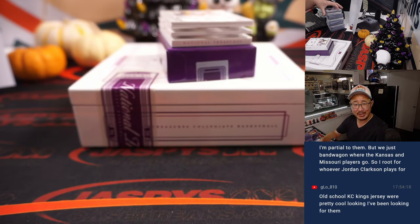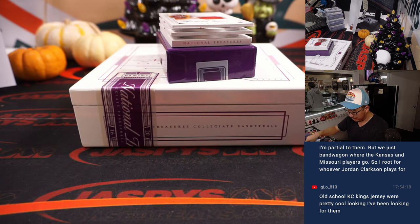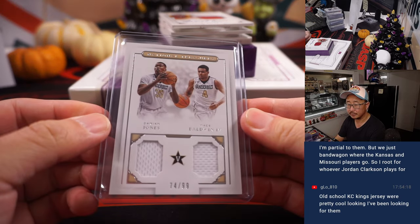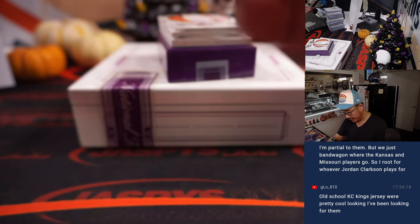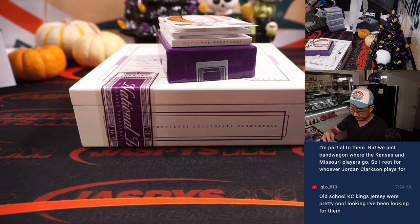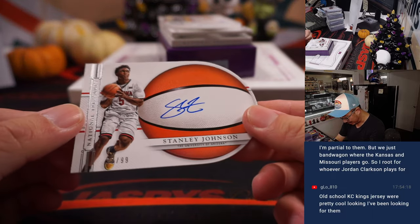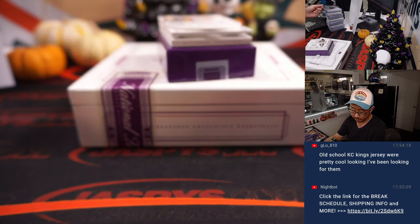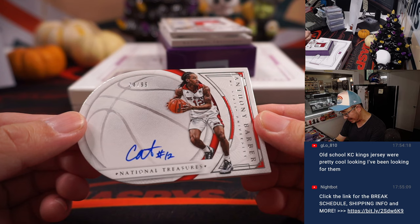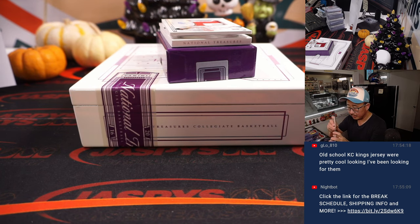There's Derrick Rose, 9 out of 10. We've got Damian Jones and Wade Baldwin IV, 74 out of 99 — going to Nestor in number 4. Are the old school Kings jerseys pretty cool? We might see some old school here. Isaiah Cousins jersey and autograph, 5 out of 99 — that will be for Anthony in number 5. Got a Stanley Johnson die cut autograph on thin card stock, 90 out of 99 — that will be for Michael at number zero. And then a thicker card stock die cut autograph, Anthony Barber, 24 out of 99 — Nestor with number 4.